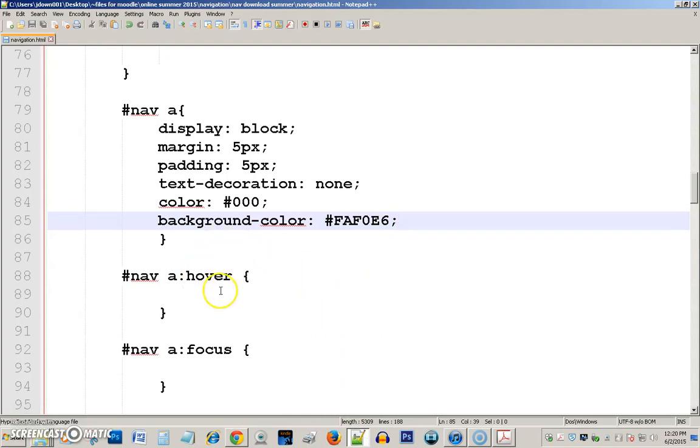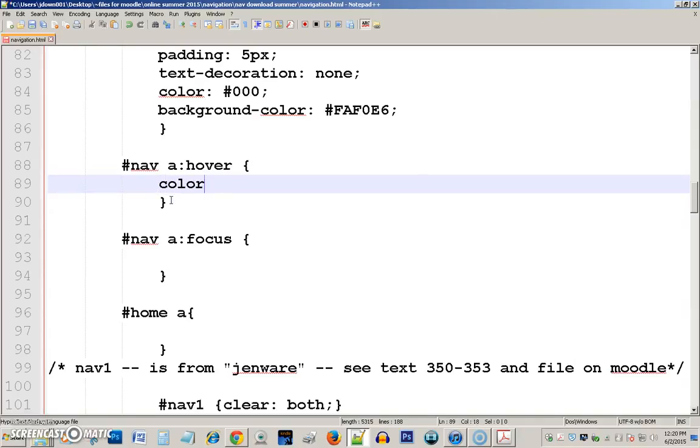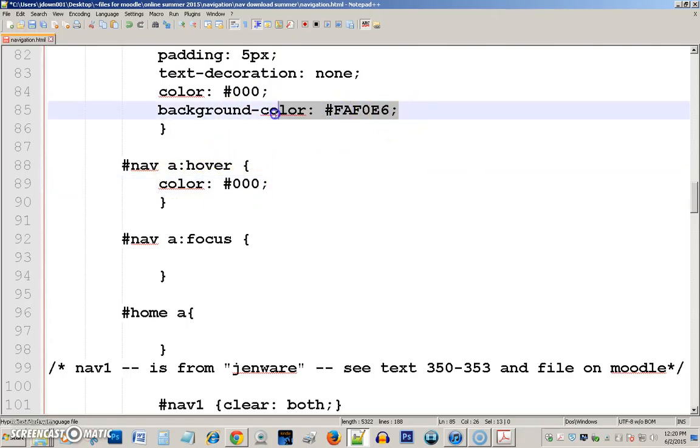What else will we do? Now we're going to say, what about the hover and the focus? They'll be treated the same way. Let's give it a color. Again, the same. Well, let's just copy this and paste it in here. And we're going to give it a background color, but it's going to be different.